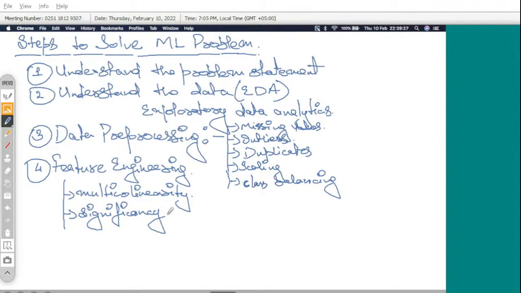Yes, the relevant ones. So the columns should be independent of each other, but they should be dependent on the target, what we need to achieve, that is the sales. The same example: contact number is going to be completely different, but it's not significant. Contact number cannot help us predict the sales. So we should not use the contact number, even if it is very less multicollinear. Make sense? Multicollinearity and significancy, guys?